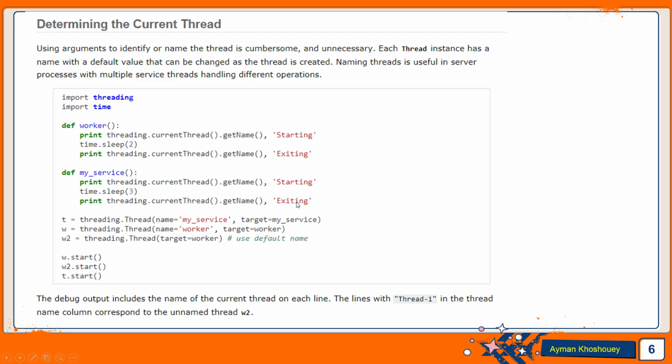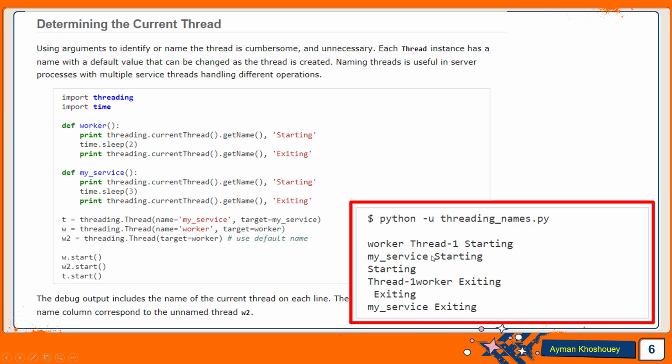This is starting and this is the time of exiting. t = threading.Thread with name my_service and target my_service function. w = threading.Thread with target worker function. w2 = threading.Thread with target worker also using the default name, and they make the 3 threads start: w.start(), w2.start(), t.start(), and this is the result.